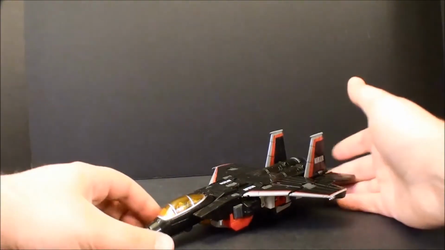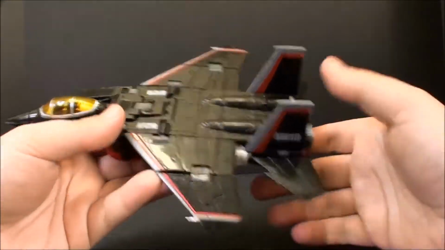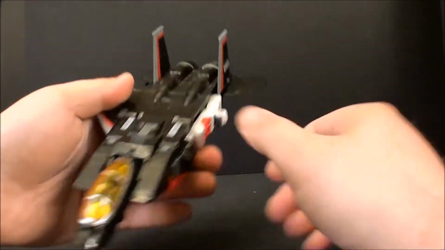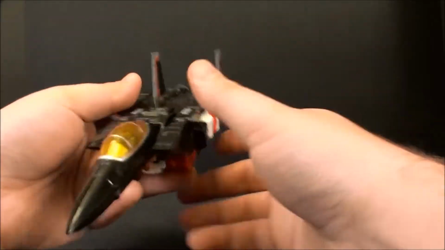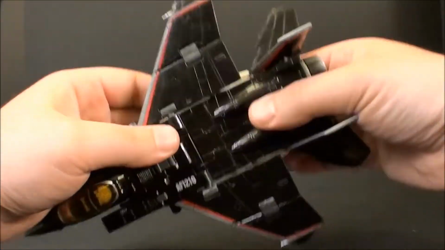So let's get this guy transformed to his robot mode, or at least try, because there's a couple things that I hope I don't have to cut away for, but they're pretty difficult to do. So the first thing we're going to do is, I like to pull off the wings. You don't have to really, and in fact let's leave them on. We'll just kind of rotate or pull them out a little here just to give a little bit of clearance to get these tabs out of the way.